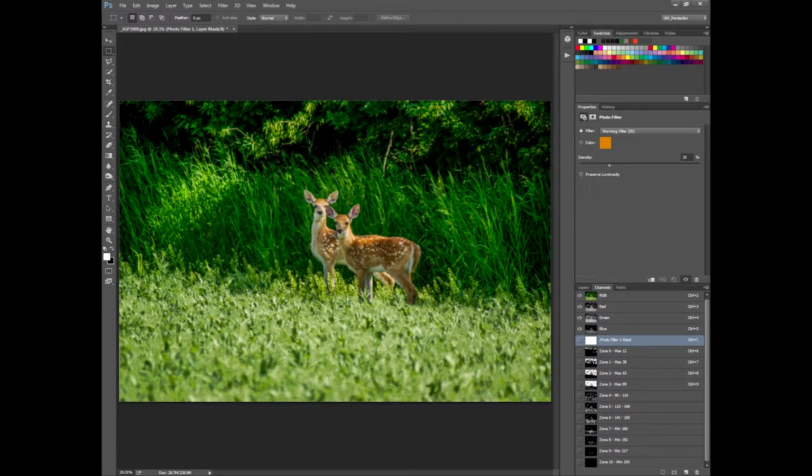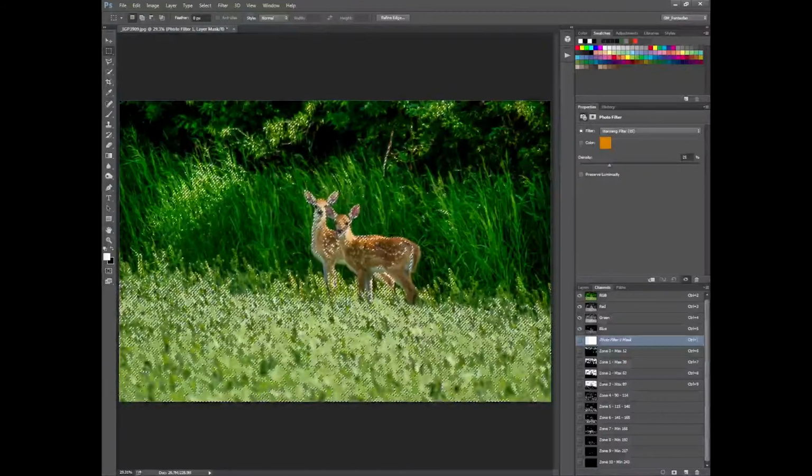So we'll Control-click, and we get our little icon, it's got the little dotted box with the hand. So Control 10, and then Control plus Shift onto 9, 8, and 7. Starting to add that in. Maybe I want a little bit more. Let's try zone 6. Yeah, we can add that in.